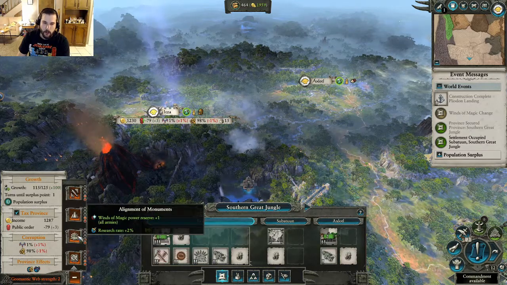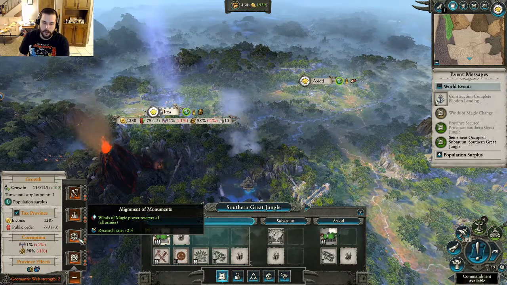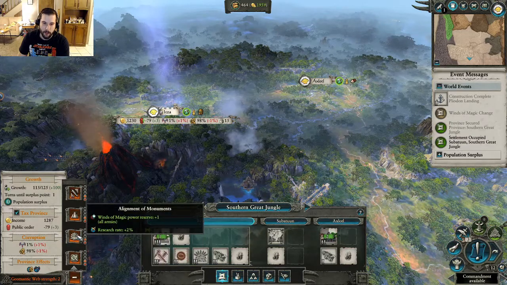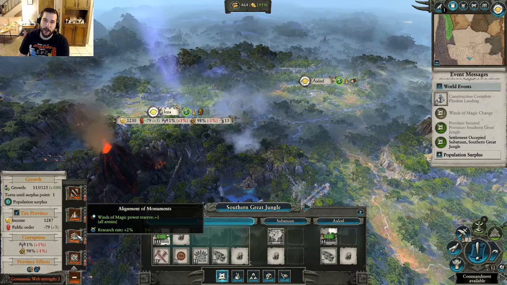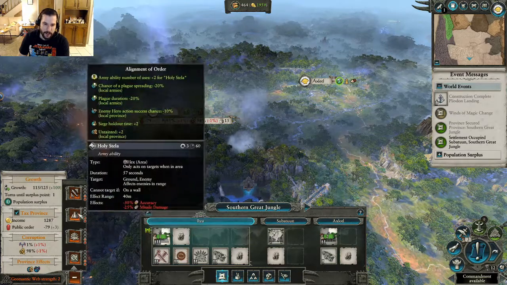Right here, Winds of Magic Power Reserve, plus 1 for all armies, and research rate, plus 2%. A very good one. If you don't need the growth, not bad, nothing wrong with that. Research rate's very important. Winds of Magic, magic is very important for the Lizardmen, so getting more magic across all your armies is very good.